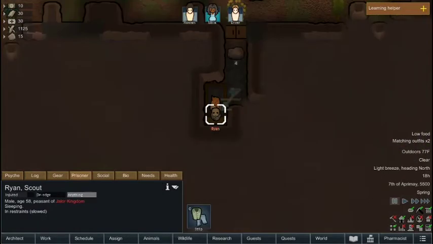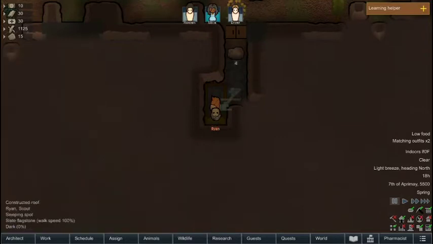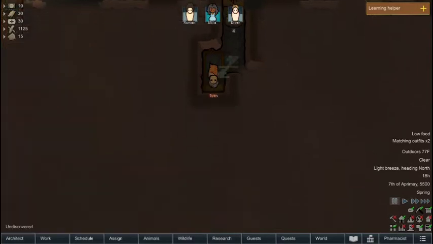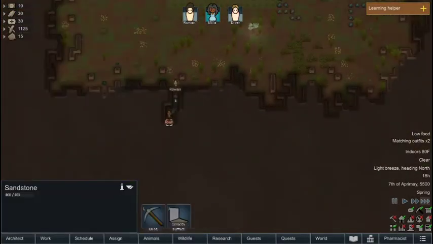Go. Okay, I think we're gonna set this guy free. I want relations with them, and I don't really want to keep feeding him. So we'll let him go.